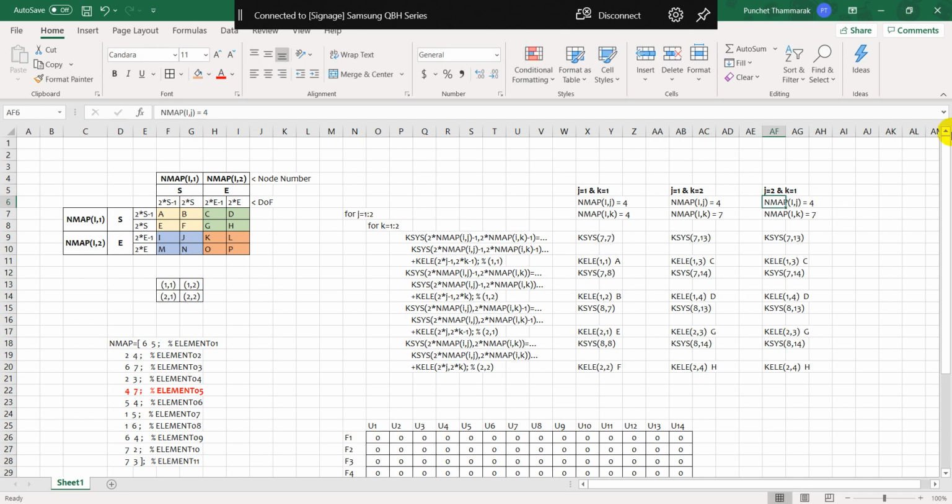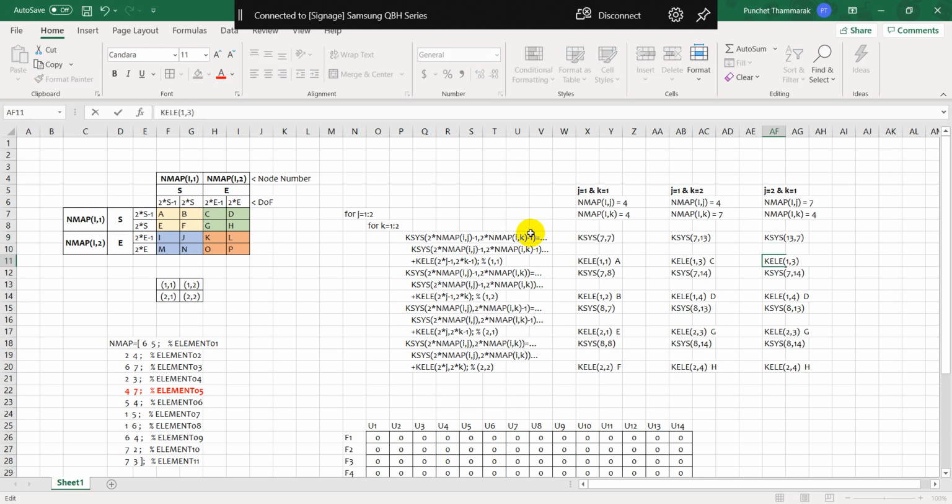So the end map here turns out to be 7 and this one here turns out to be 4. Okay, the K comes back to 1 and the J goes to 2. So K6, you plug this 7 in here, you get 13. You plug the 4 in here, you get 7. 13, 7.